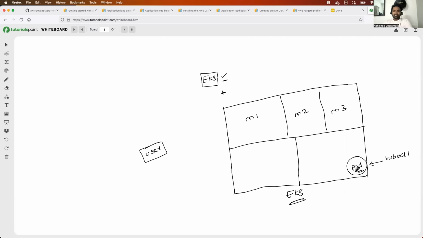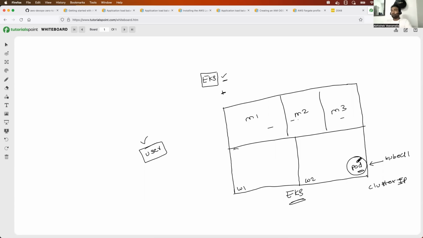When the application is deployed as a pod using a deployment or something, typically this will just have the cluster IP. That means this pod can be accessed from anywhere in the cluster. It can be accessed from the master nodes, or even from the worker nodes. Let's call it worker 1, let's call it worker 2. So it can be accessed from here as well, but the end user cannot access it.